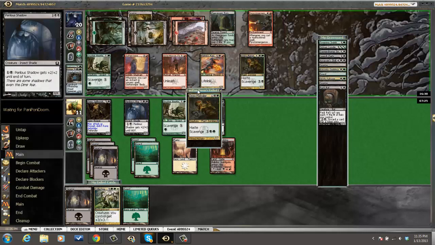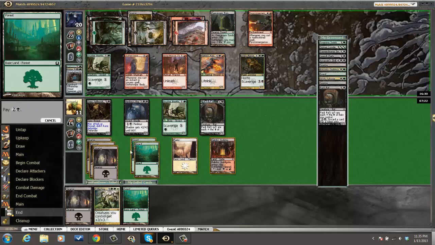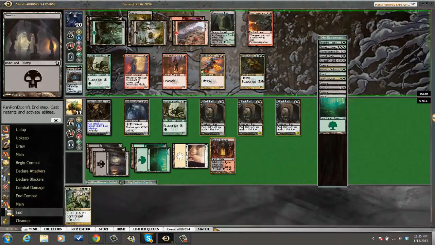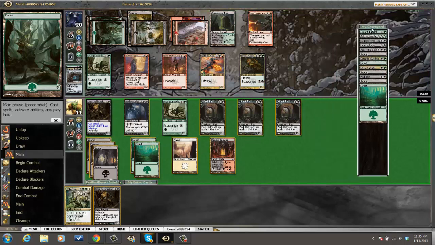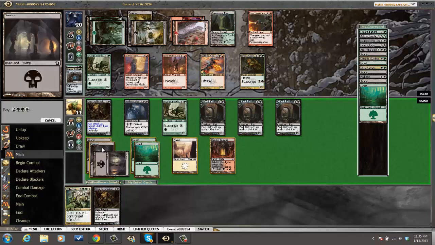That's 1 big Rage Mod. Would you like to swing with your Rage Mod? I'll be gladly blocking with my Perilous Shadow here. Okay. Boom, boom. Boom, boom. And boom. Let's see here. He has 5 attackers. I have 6 blockers. We're going to drop the Collective Blessing here.